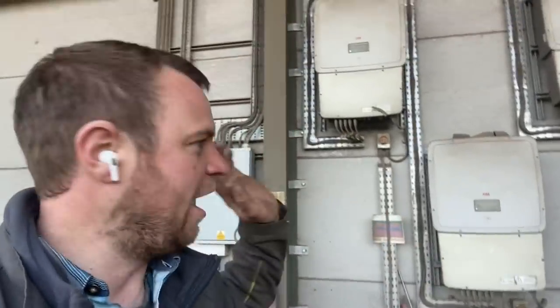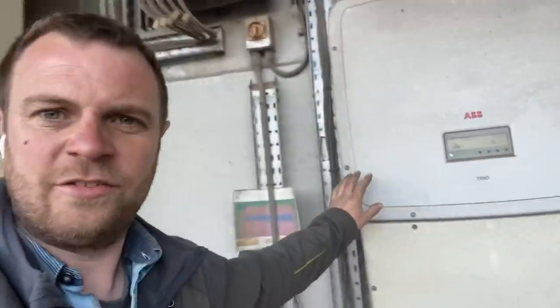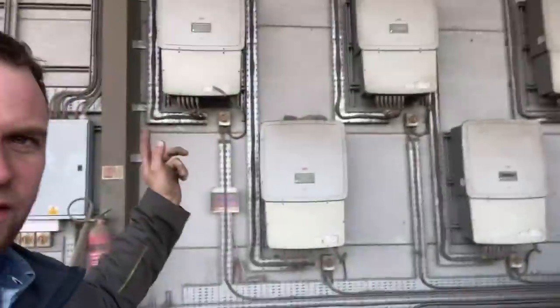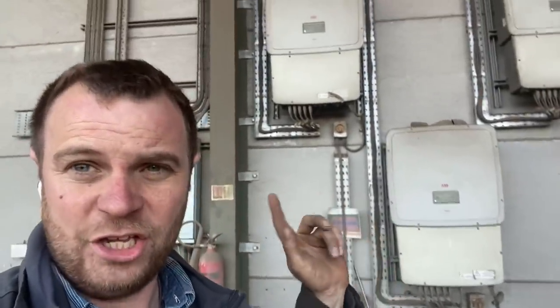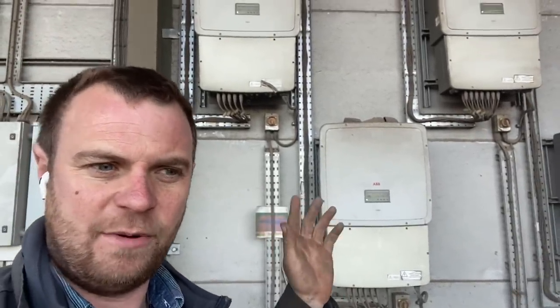This was yesterday's quiz question - lots of people did get it right, some didn't. It is an inverter - they basically convert DC electricity that comes off the shed roofs from the solar panels into AC electricity. So we've got five of them. I think we've got about 800 solar panels on these shed roofs. In the sun you can hear them humming, and if you're younger you can hear it worse because your ears mature when you get older and you can't hear the high-pitched noise that they make.